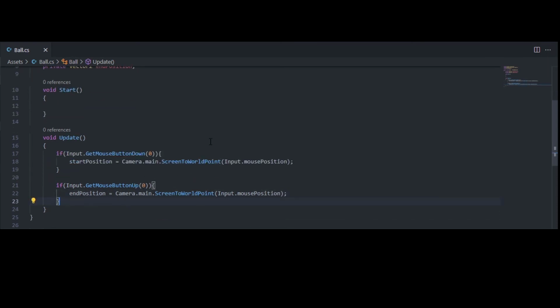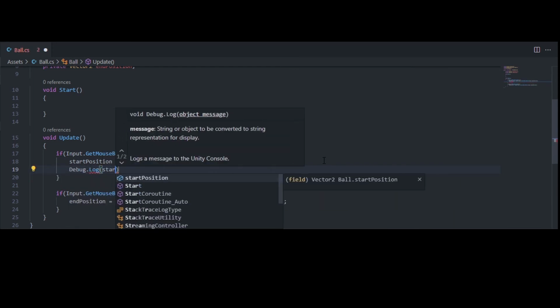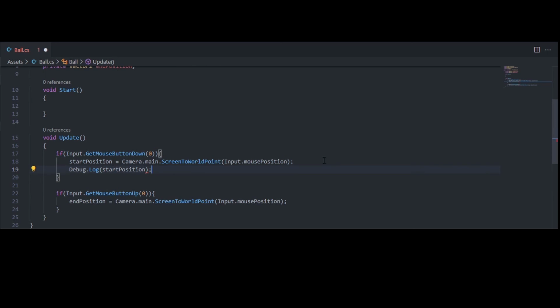Now we can get the range of end position and the start position and convert it as our power to launch the ball. Just so you can see the value, we will debug this thing, start position, Debug, and end position.